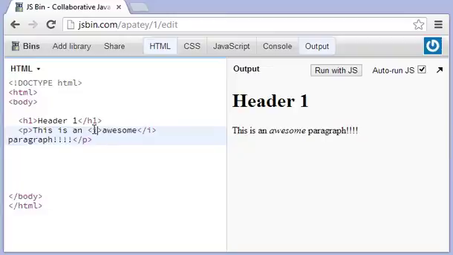Now, the question is, can we have more than one tag here? Well, watch what happens when I put in another bold tag here. You'll see that the rest of the text becomes bold. Let's take a look at this. Remember, with HTML, everything happens between tags here. So we have the italicized tag. If I highlight it like this, you'll see that only the word awesome here is italicized, because there is a closing tag. Here, there is no end of bold tag, so by default it just goes to the rest of the text.